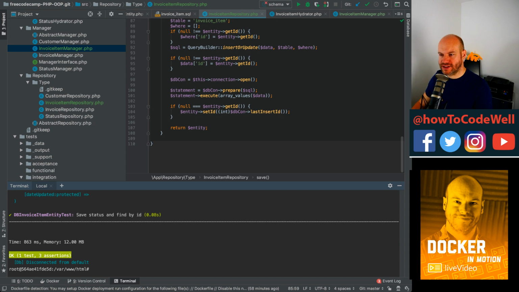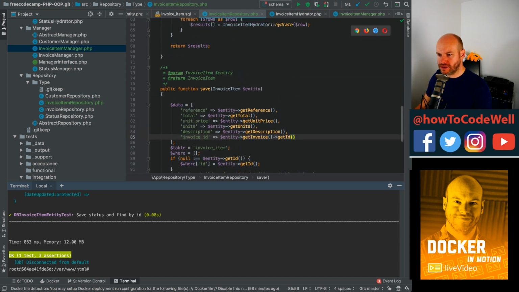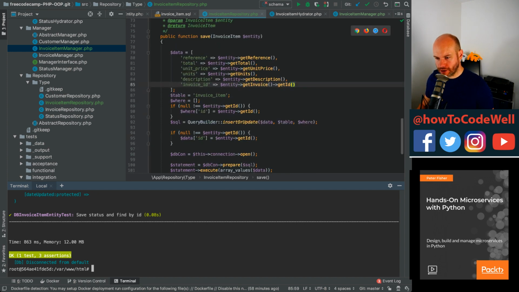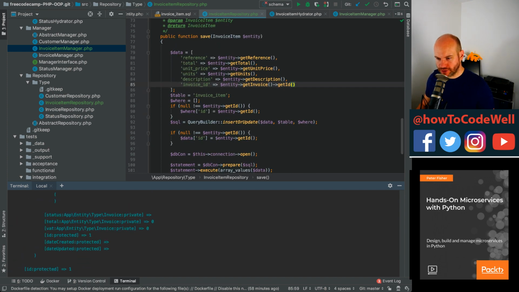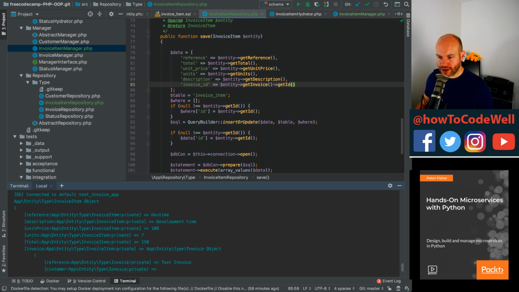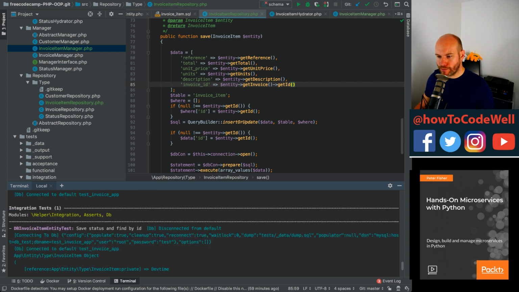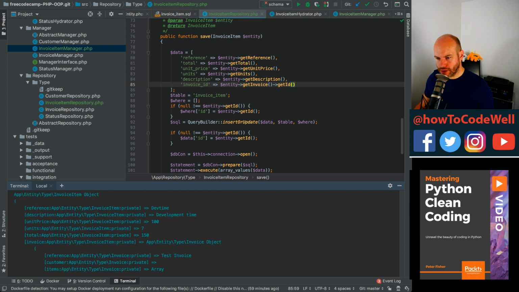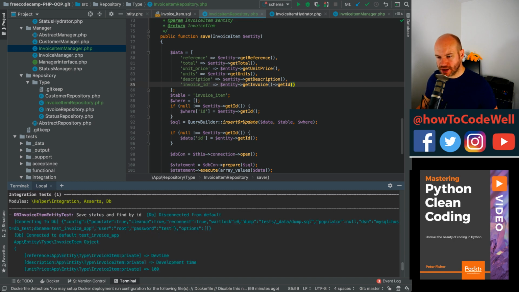Right. Okay. So that's done. I'm a little bit concerned though because we haven't got any tests to check the failures of MySQL, or the PDO. It was obviously returning a 0 for the ID when it shouldn't have done, when it failed. But here we can see we've now created this invoice item where we have passed in the invoice itself, the invoice object. And this is the problem, right?